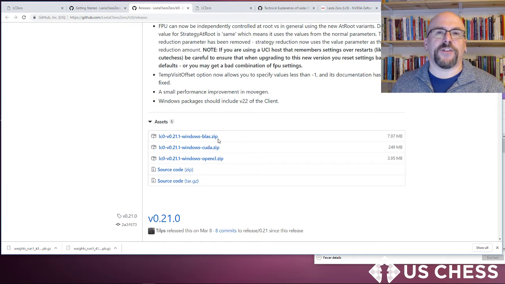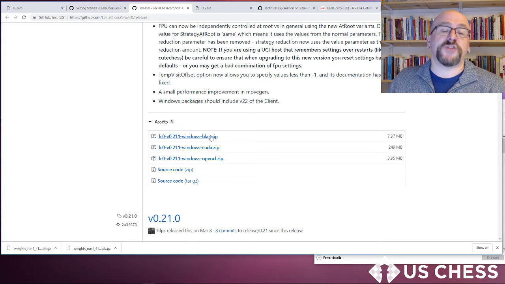Traditionally, chess players haven't had to worry about this too much. Every chess engine is usually run on the CPU, the central processing unit. It could be an i3 or an i5 or an i7 if you're an Intel person, or if you have an AMD chip, it might be a Ryzen chip. But Leela Chess, like AlphaZero, runs on your graphics card because it requires different sorts of mathematical computations to really function. So there are three flavors you can download, and they're sort of based on what sort of hardware you have and how you want to do it.